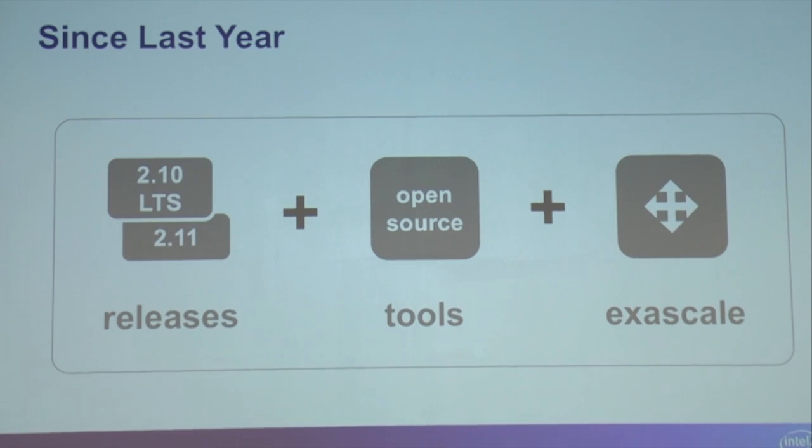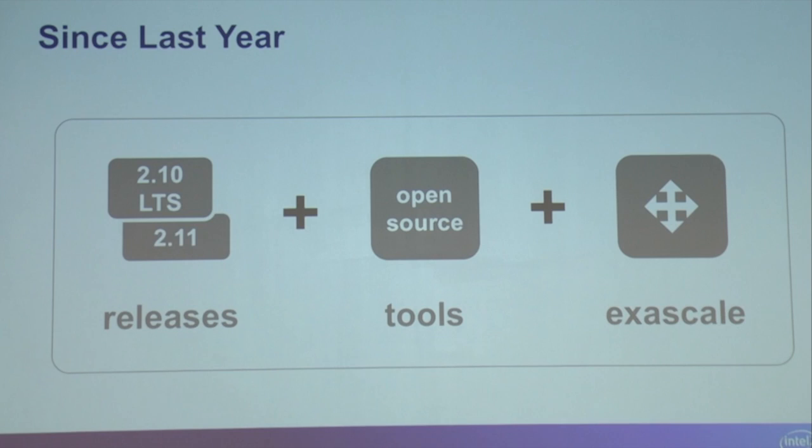So if we look at the last 12 months of what we've put out from the engineering team at Intel, the first thing is Lustre 2.10. That's the first long-term support release, or LTS. And what that means is that we provide maintenance releases to the community for free for 2.10. That's something that previously we'd reserve just for our Enterprise Edition customers. So that was a big change. And as Peter touched on earlier, the adoption of 2.10 based on that has been really fast. And people are really embracing that. So I think that's a really positive sign that the LTS type of release is being well received by the community.